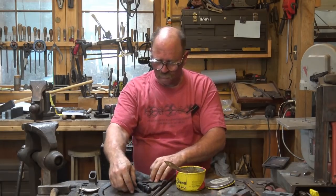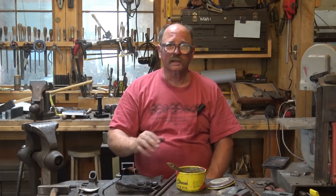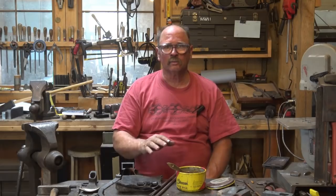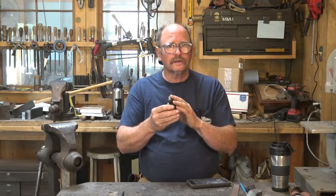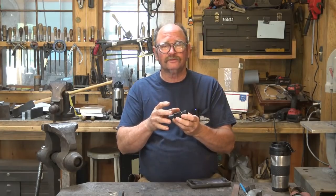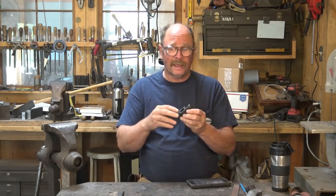Once this cools, we don't want to touch it yet, we'll take it back to the grinding room and we will polish the faces. There's no more shaping, no more grinding that needs to be done, just cleaning up and polishing. After hardening and tempering the hammer, putting the wax on it, I let this sit and cool off and went on and did other things and didn't get back to it yesterday.